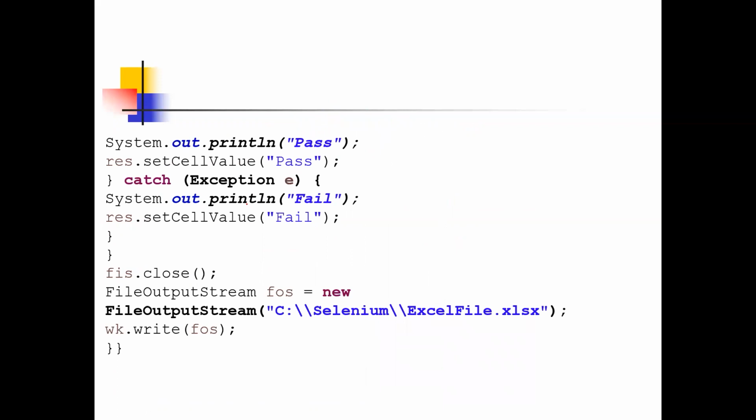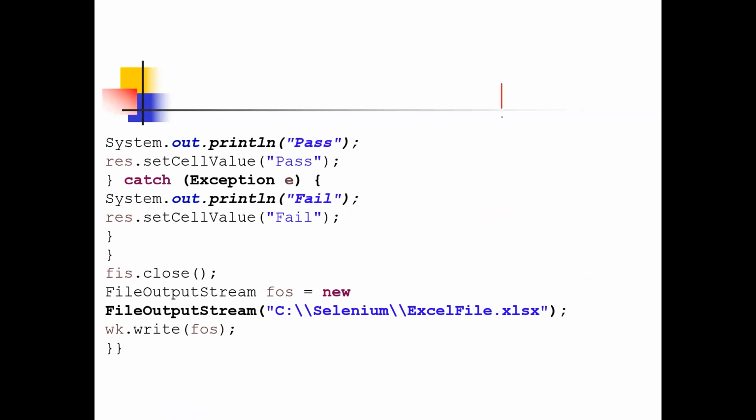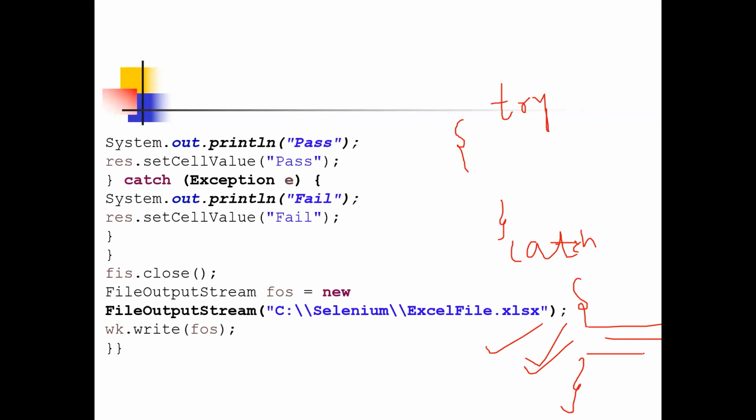When there is any problem, that is called an exception. If you remember, I explained exception handling, which is done with the help of a try block and a catch block. The actual code is always in the try block, and in the catch block we mention the condition that there is some issue. Whenever an exception happens, whenever there is any error, it will show whatever is in the catch block. If the code is running fine, then it will take the try block.